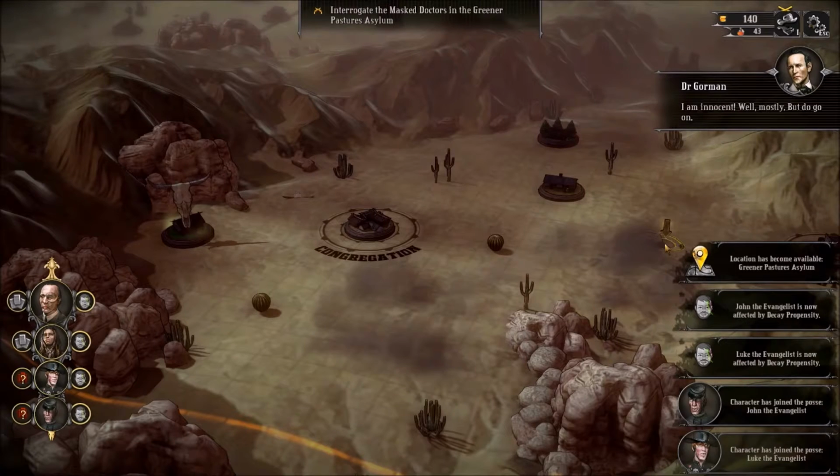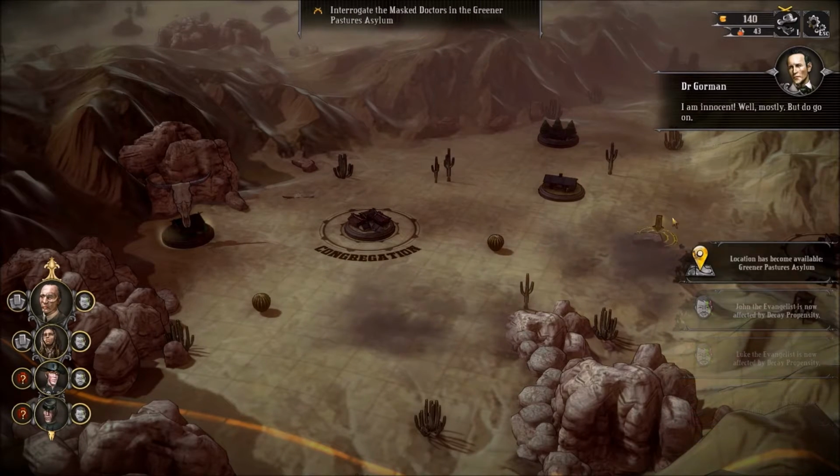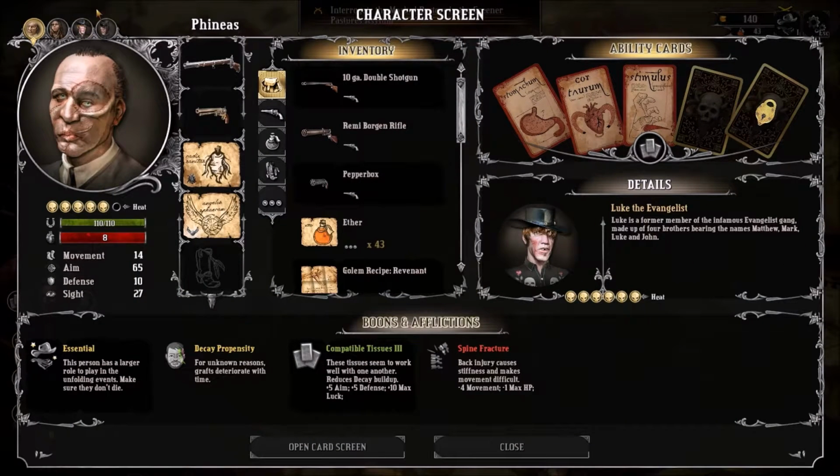I am innocent. Well, mostly, but do go. That's the plot happening in the background. This is actually a flashback. I'm going to read these little descriptions for them out loud because I haven't read them yet.